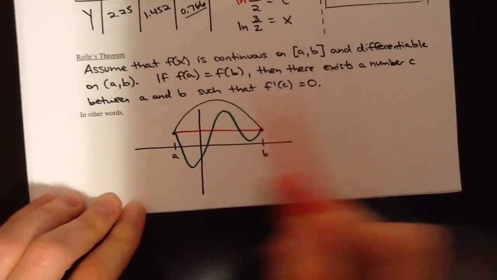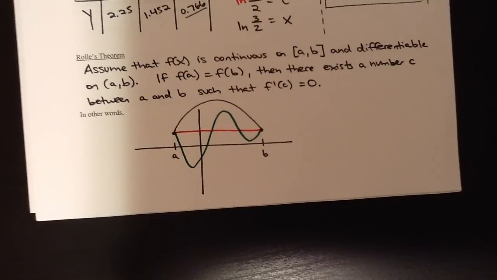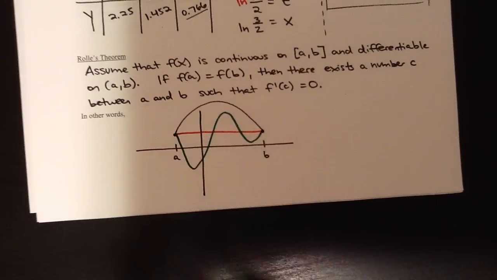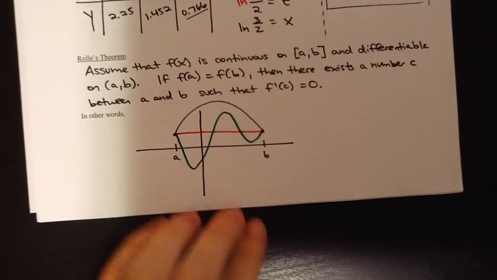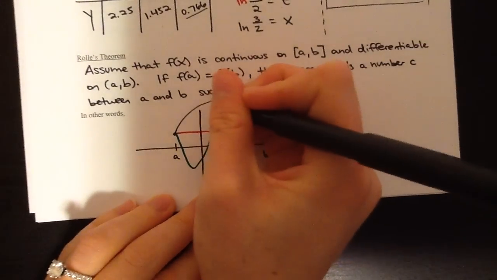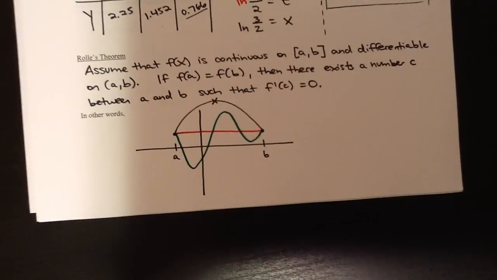Now, let's go to this. There exists a number c between a and b such that f prime of c equals 0. What this means is that somewhere on the interval, the derivative has to be 0. If my y values here and here are the same, somewhere on the interval, the derivative has to be 0. So let's start with this first graph. Here, I go up, I go down. As long as I'm continuous and differentiable, I've got to have a slope of 0 on there somewhere. Happens right about there. The green graph that I drew, there are multiple places where the derivative is equal to 0. I'm continuous, I'm differentiable. It doesn't matter how I get from a to b.